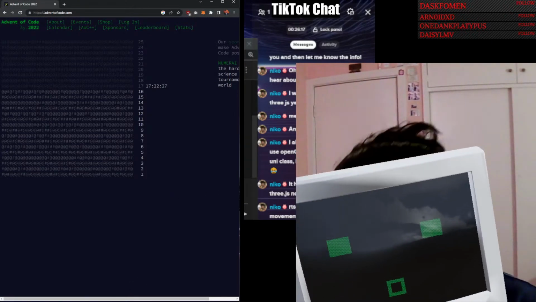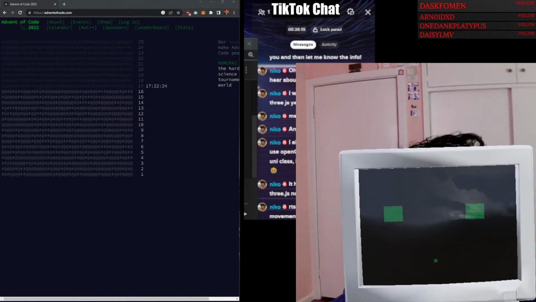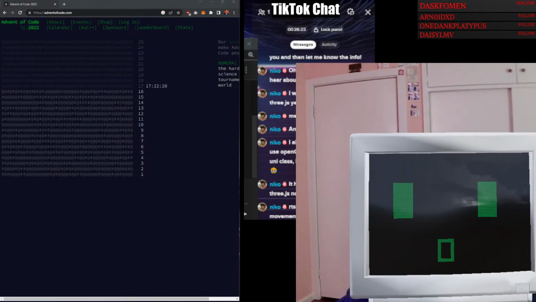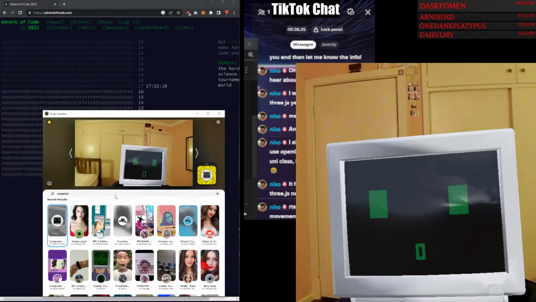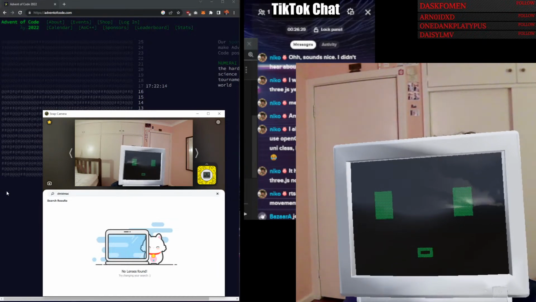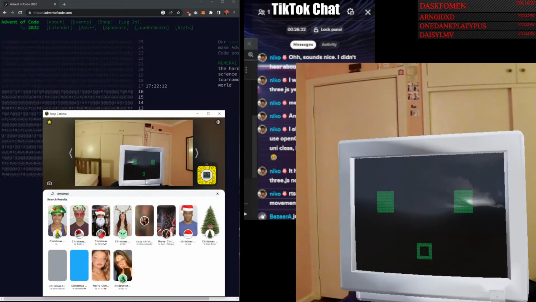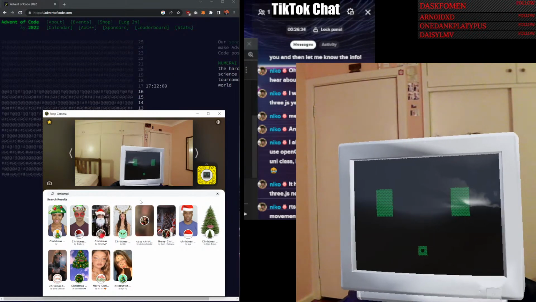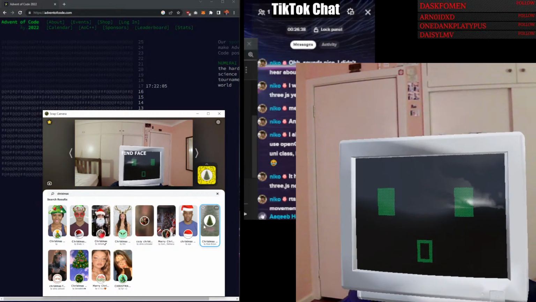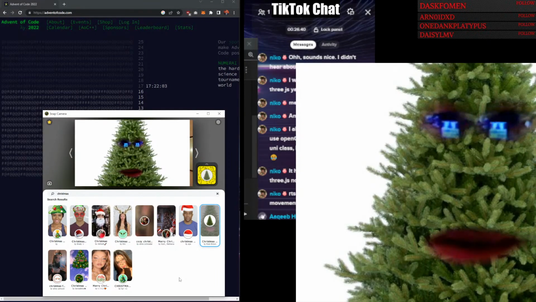I'm gonna change up this computer head I have into something Christmas themed. Let's see what we can find. Bazaar, welcome. Could be an actual Christmas tree. Oh my god, that looks terrifying.